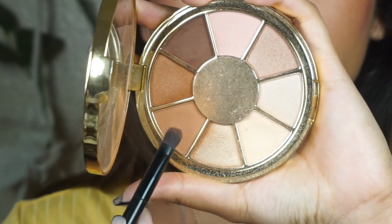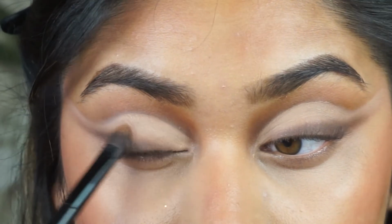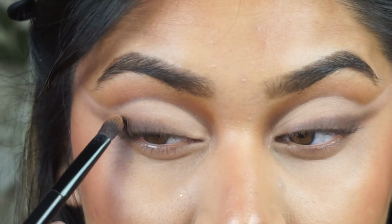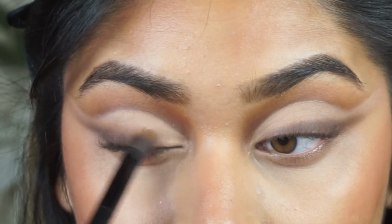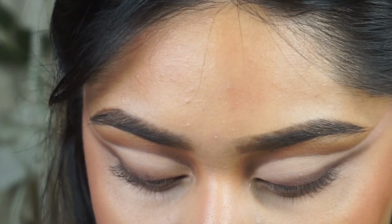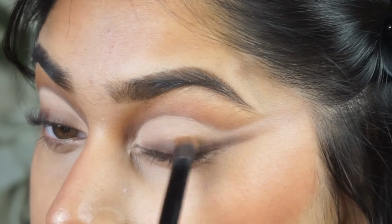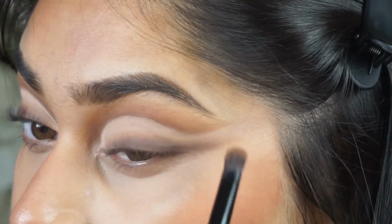Then I went back in with the transition shade, which is the second shade that we used on our lid, and I just put that in between the white and the dark brown on the lid. This is just going to create a nice gradient, and it adds a really nice finishing touch, as opposed to just having a white bright shadow and then a dark brown shadow. This is something that you wouldn't really think of, but it does make a huge difference.